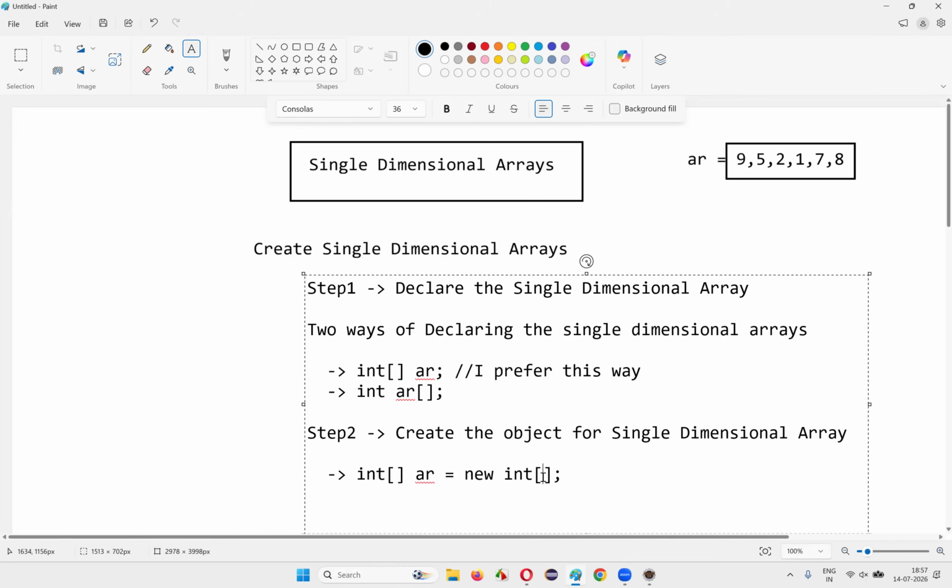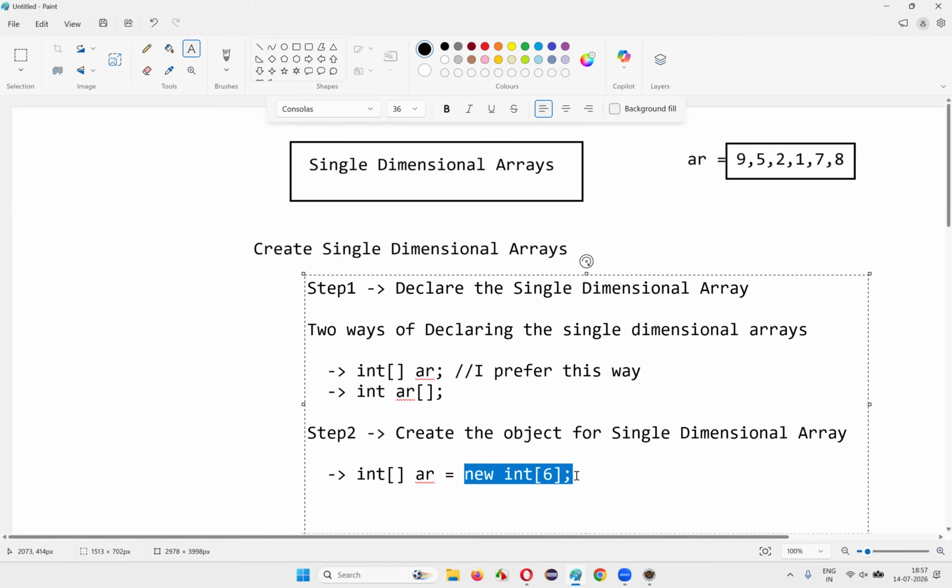And inside the square bracket, you provide the size of the array. While creating the object of the array, in between the square bracket after the new keyword, on the right side of the equal symbol, you have to specify the size. For example, if I give 5, that means into this particular array I can store 5 elements, not just one data but up to 5 data. If I want to store this particular example, I should give 6, guys, because 1 2 3 4 5 6 are there, so I have to give the size of the array as 6.